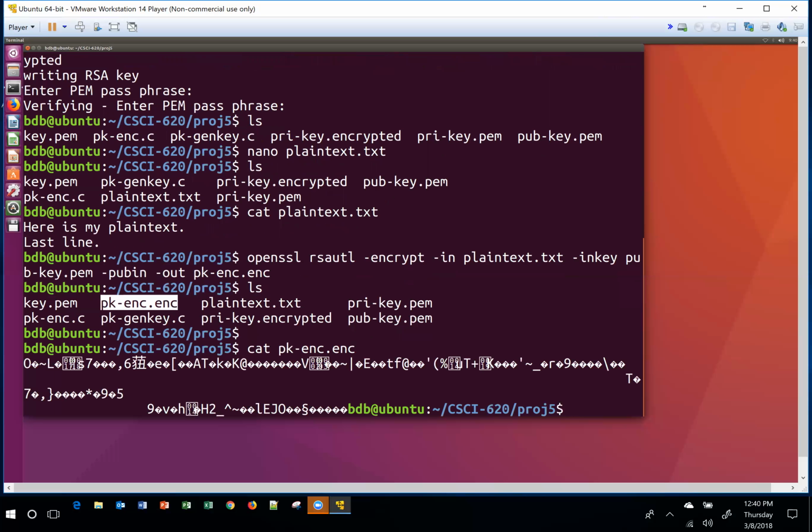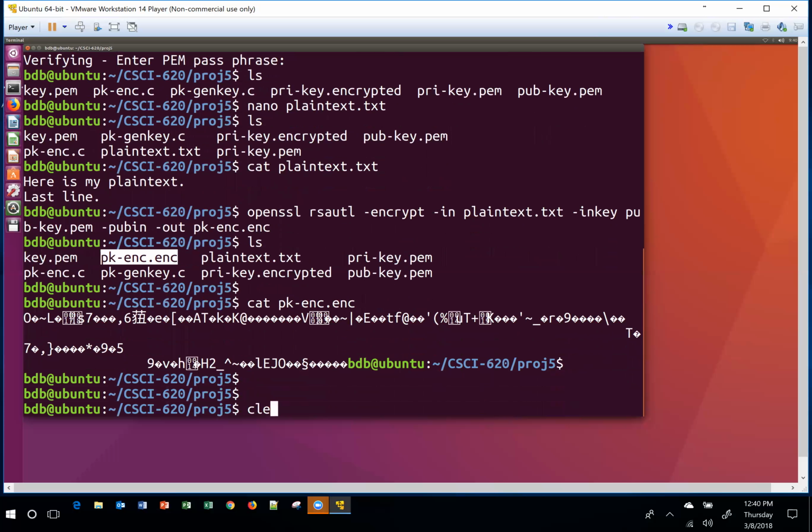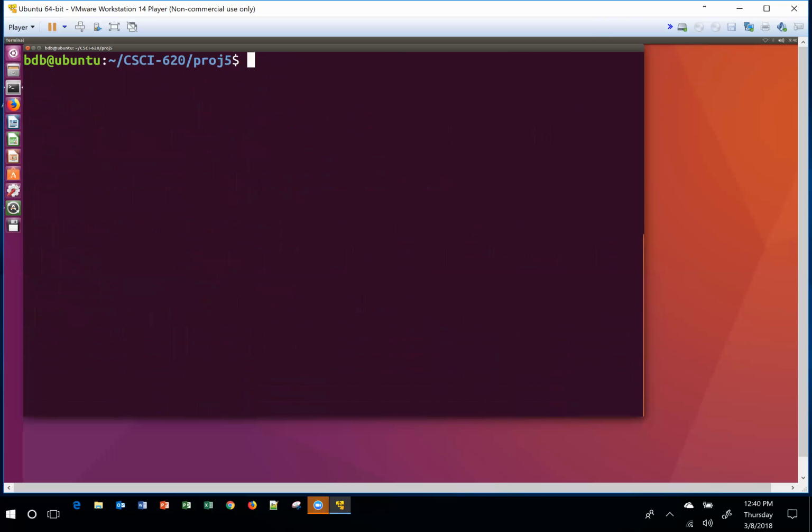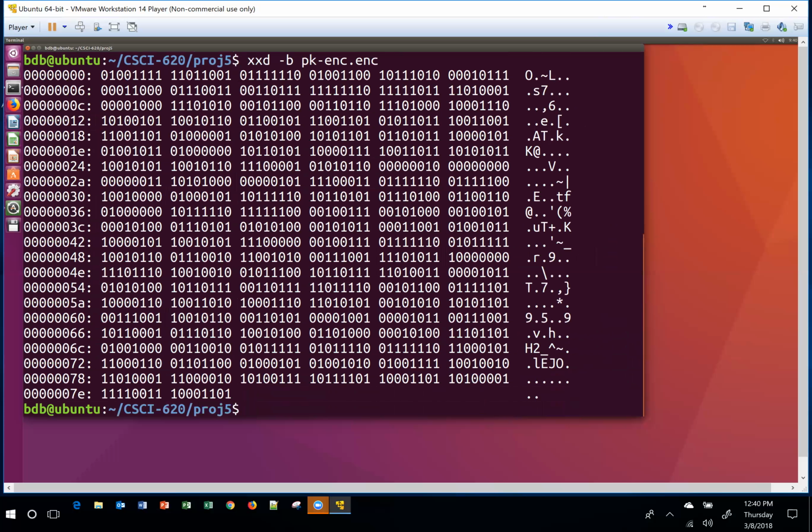Of course, I can use the xxd utility just to see inside. It's going to be a bunch of ones and zeros, but let's do that just out of curiosity. We don't have to do this. So xxd -b, binary, PK_enc. All right. So this is the public key encrypted version of that plain text file.